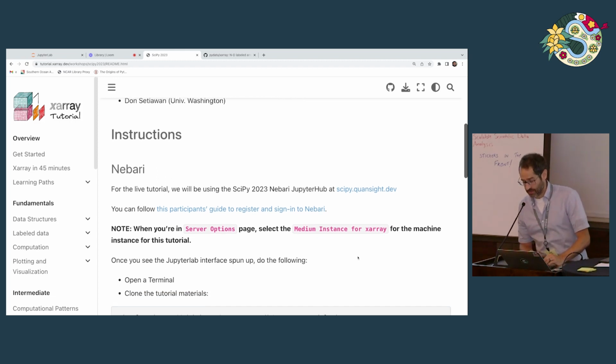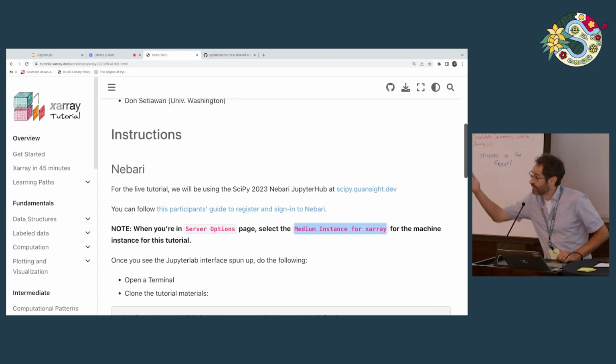It is important as well, when you log in to Nimbari, there's an option to select the medium instance for Xarray. So be sure to select that when you're logging in. One thing to be aware of is that with all of us signing into that instance type, cloud auto-scaling is going to have to accommodate everyone signing in, so it's going to take up to 5 minutes. But if it takes longer than about 5 minutes after you start that instance, that is potentially a problem.